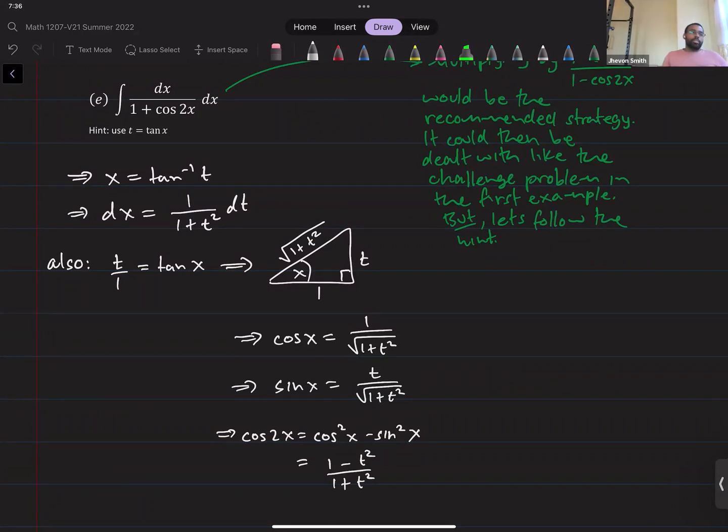So this is essentially the route you would go through to actually rederive all those formulas I gave you for the Weierstrass substitution. If you don't memorize them, notice I didn't box them and put them with green asterisks, which means you don't technically have to memorize them. If you're not going to memorize them, though, you should at least know how to derive them quickly. It just comes down to taking the substitution, solving for x, finding your dx, and using the substitution to create a triangle. You can find all your trig functions from that triangle, and you can build up any trig function that you would want.